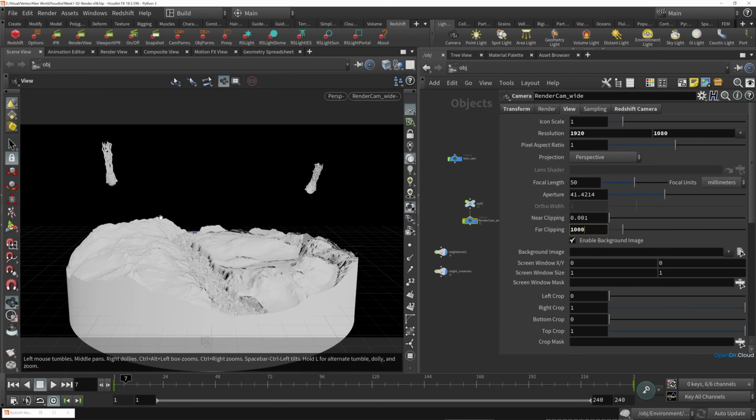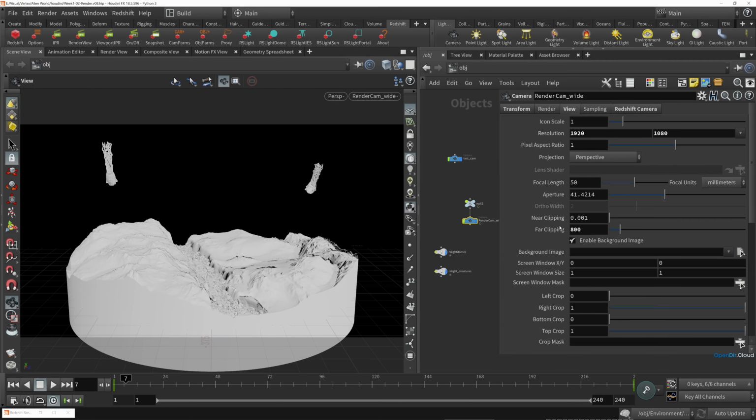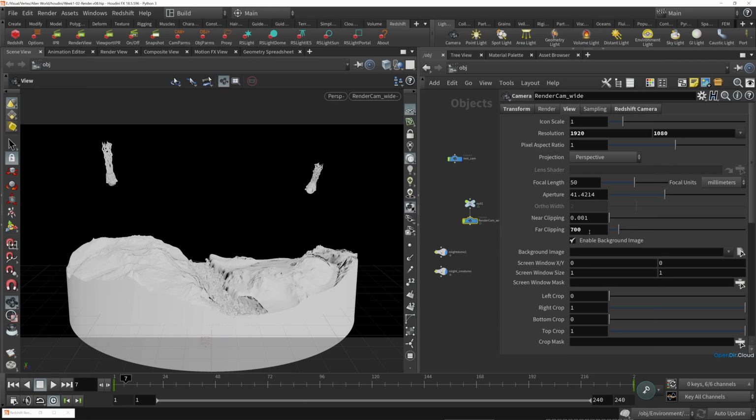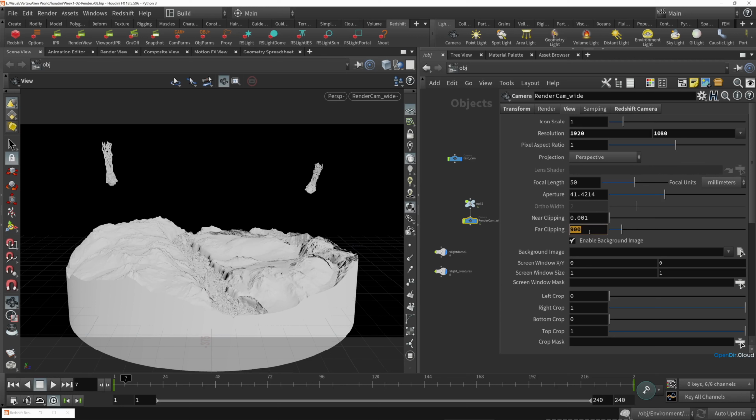As we bring in that clipping plane, you can see that it's also clipping off the Houdini grid, so that might help you to see how close you're getting. And it looks like 800 is starting to clip off the environment a bit. Looks like 900 is including pretty much everything. 1000 looks pretty safe, and we don't want to put our camera clipping planes right at the very close and far extremes. We want to give a little bit of breathing room here.